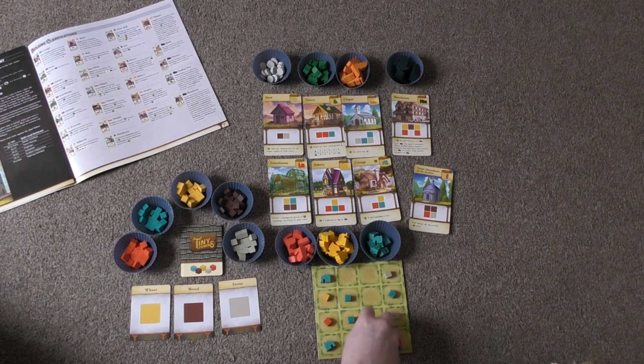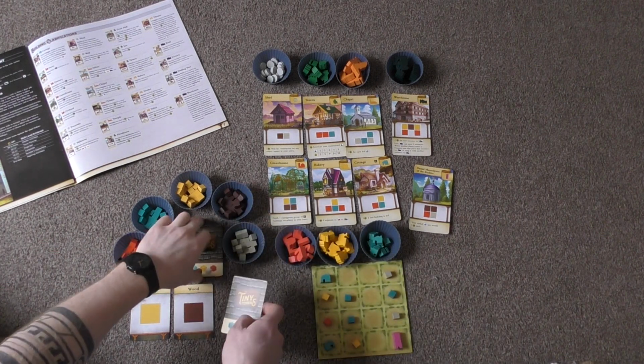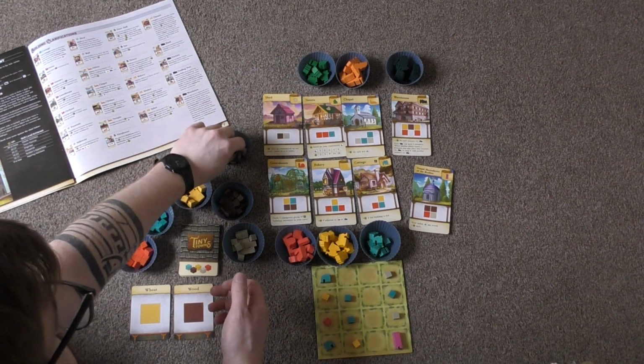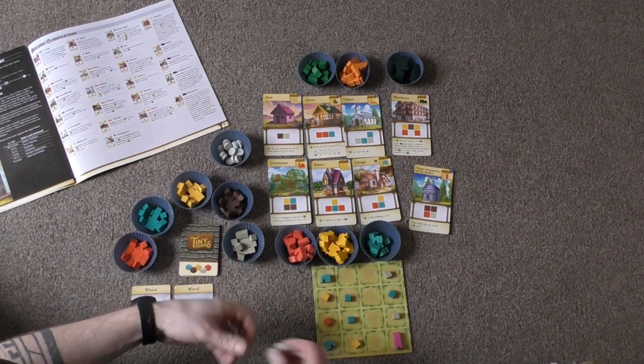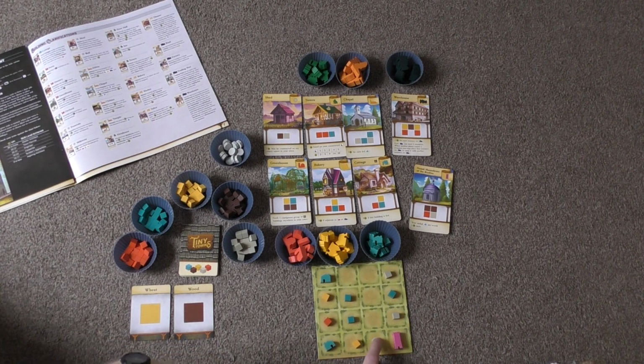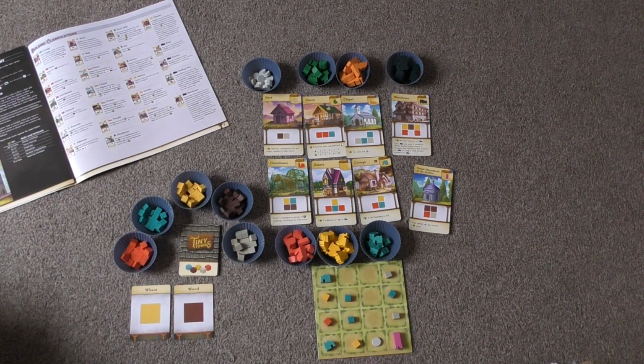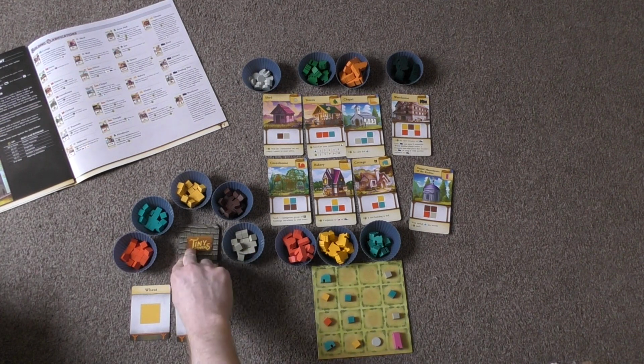Done. So that's those two. That's the stone. And I get to take a... There we go. Shed. 1 point. May be constructed on any empty square in your town. Oh, interesting. So it doesn't have to be where I take it from. In this instance, I will leave it there, but that'll be good for later. Cool.